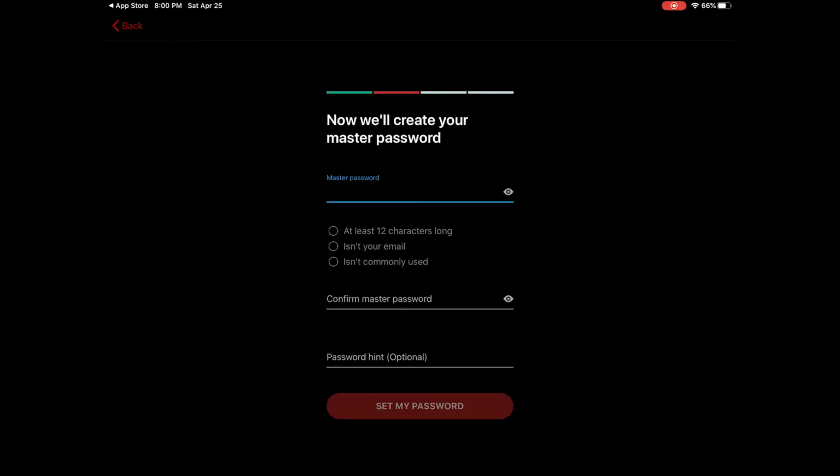Alright, so here you're going to set a master password. And it's extremely important that you have a very strong password, because whatever you set for this password is going to be used to manage all of your other passwords that you put in here. So you definitely want something that's at least 15 characters long. I would make it 20 characters long or longer. The strength of the password depends on the length of the password.